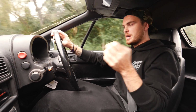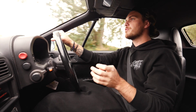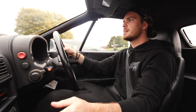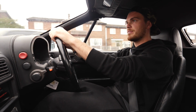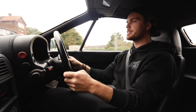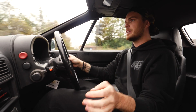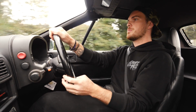So yeah, my opinion on Rotaries is probably like everybody else's. You're not really too sure about them. You hear lots of bad things, not many great things, and that's why they kind of have a bad name. The RX8, for example. So this is my genuine first opinion and view of a Rotary. And to be fair, I'm not sure what I was expecting. I mean, it drives like a normal car. The engine feels fine. You hear that they're not very torquey, so you have to rev them quite a bit. But we're not at that stage yet.